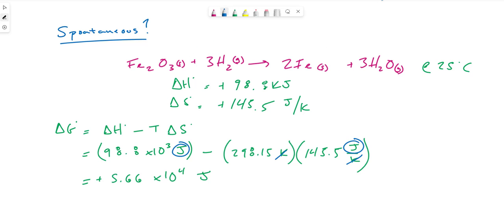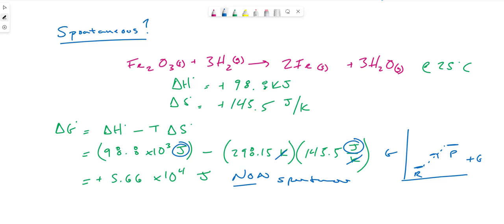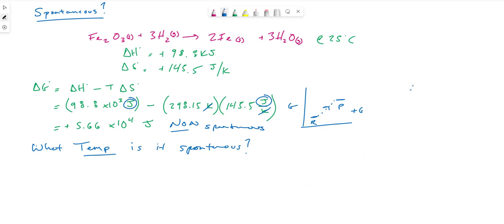So when you're confused, just sketch that out. What does that look like? If delta G is positive, that means the reactants are lower in energy than the products, right? You are going uphill in this system, so a positive delta G means that this is a non-spontaneous reaction at this temperature. We would not expect it to occur at this temperature and under standard conditions, which is denoted by the degree symbol.